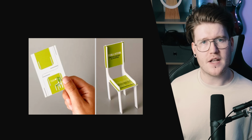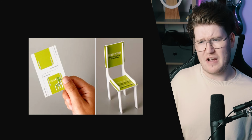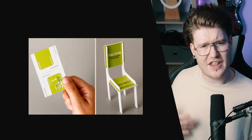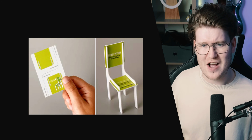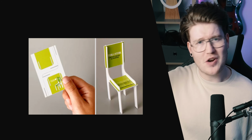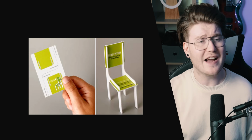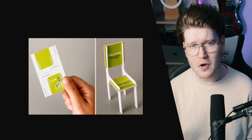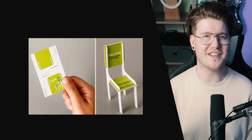Again, most of the business cards that I'm seeing that I want to replicate the novelty of are novel. They're not just standard business cards, and I think we can take this into our jobs, whether you're a designer, an artist, a painter, or someone else who works in the creative industry. Try and give value to someone, try and make someone laugh, try to make someone remember you by being outright weird with your design.